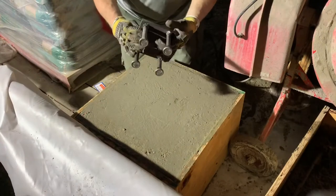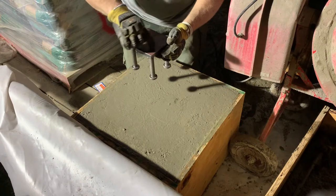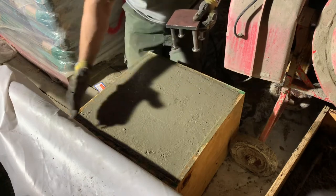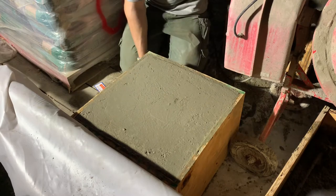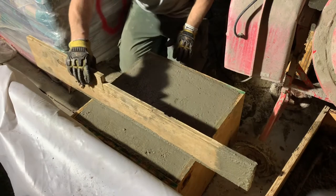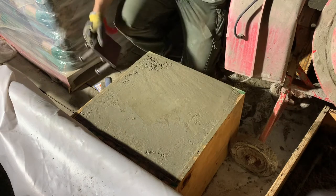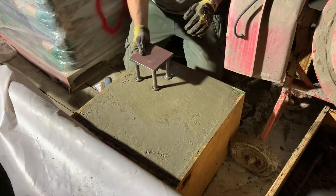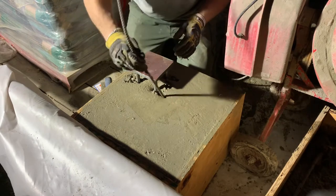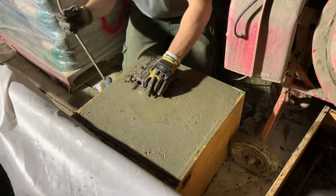I'm setting these weld plates in because the corner of the conex box is going to sit on here and be welded so that it doesn't slide around. I got it scraped flush. Once I put these in here it's going to bulge out because I'm putting more volume in, so I'm working this to get it nice and flush. I'm coming in around two and a half inches from the corners. This has been sitting for about an hour and a half. I'm hitting my rebar here so I'll go around it.